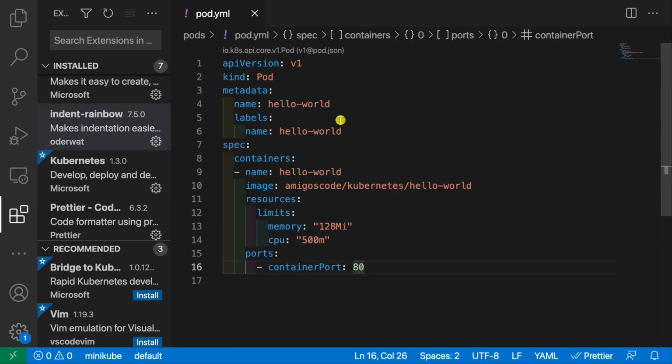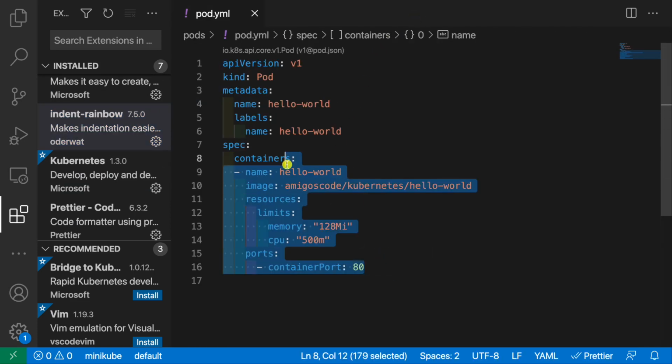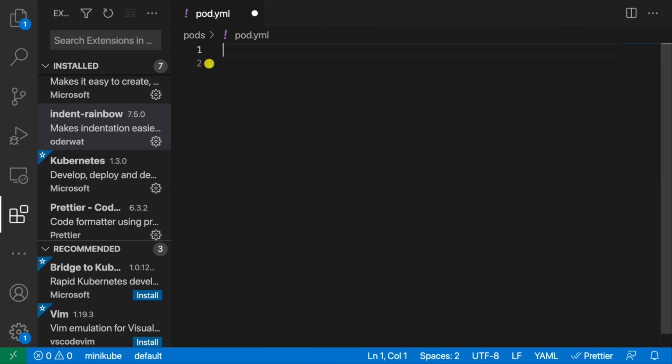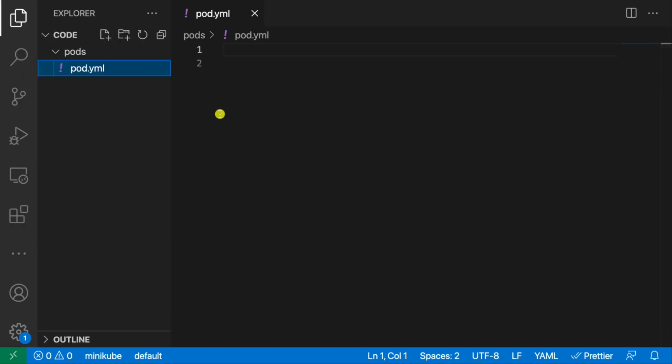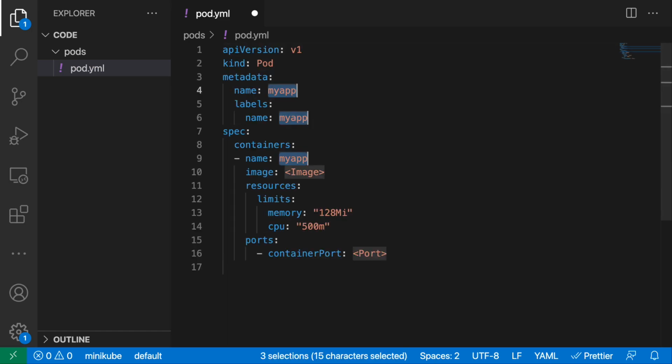Let me show you that if I delete this, the cool thing here is that I don't have to remember how to write a pod. Let me collapse that. I can use the extension to just say pod, and you can see that I get auto completion there.